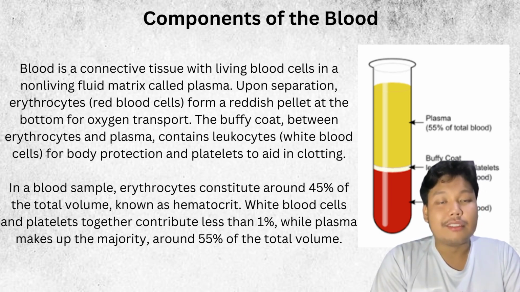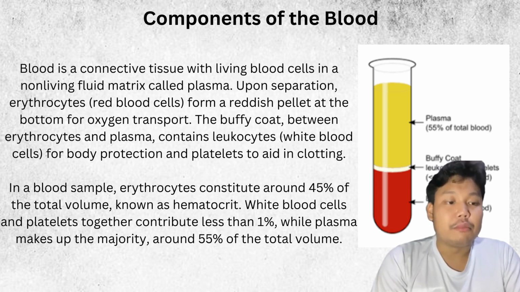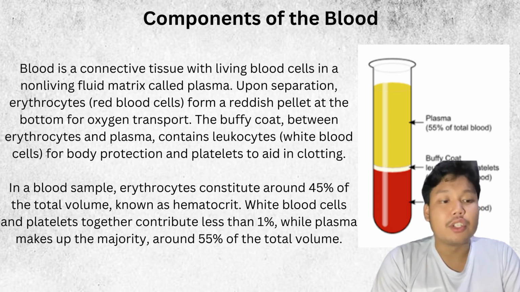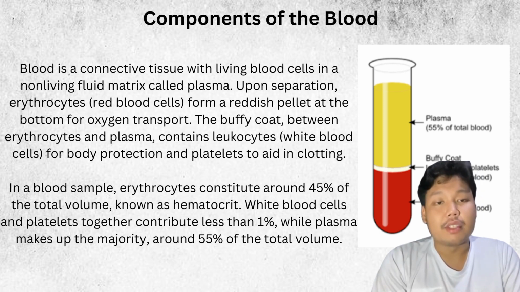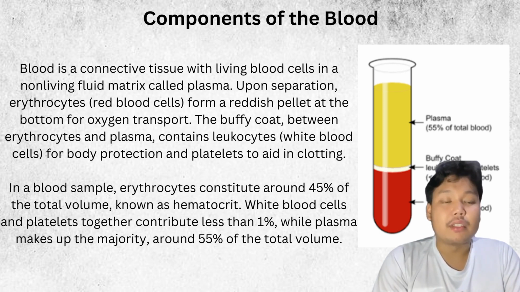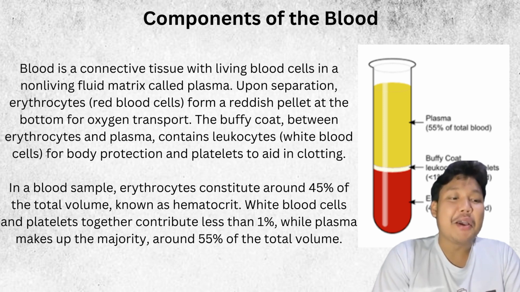So, nailain-lain functions ang mga living blood cells. Like the RBC, their primary function is to transport oxygen from the lungs to the rest of the body and carbon dioxide from the body to the lungs. Ang WBC help defend against the infections and foreign substances. And the platelets can assist in blood clotting.